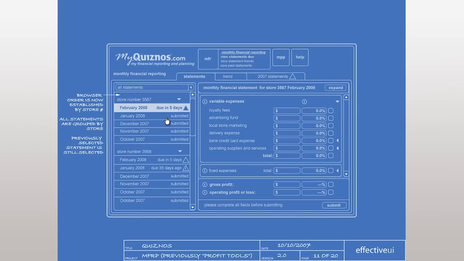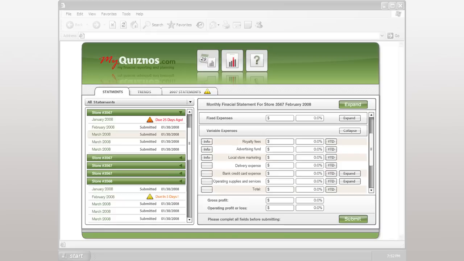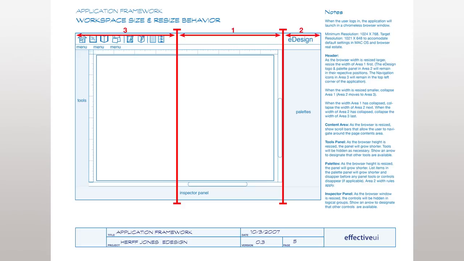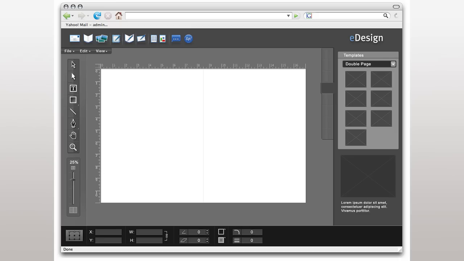Now I'd like to discuss design and visual treatment. So you have your software wireframed — we know what it does, but what does it look like? How is it branded? What colors do we use? Depending on the client, you can spend a long time right here. For example, here's a Herff Jones wireframe page. This software is for high school yearbook editing. You have your main nav in the upper left, tools and menus on the left, an inspector dock on the bottom, and a palette dock on the right. Now that we've seen the wireframe, I'll show you two different design directions that we looked at for it.